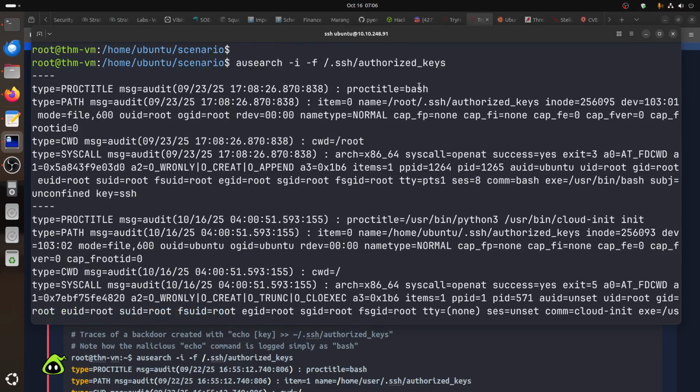Where is it? The bash, that cloud unit file. It has an Ubuntu keys there.